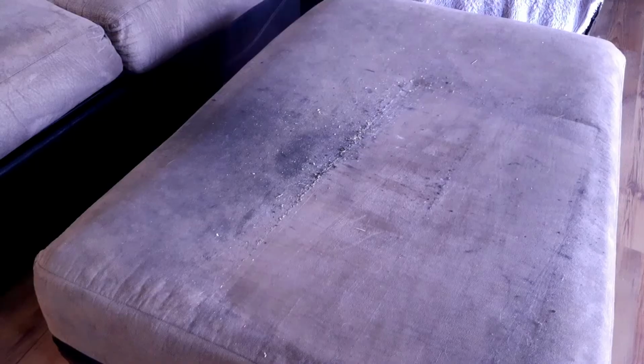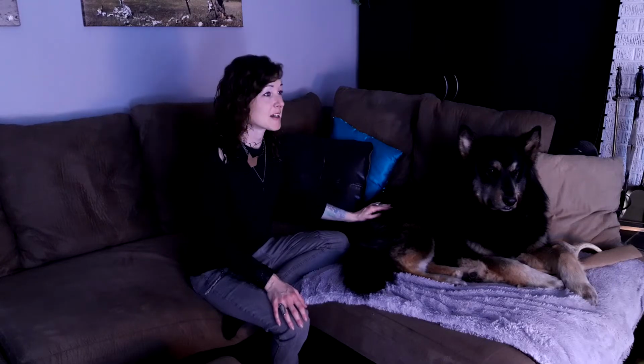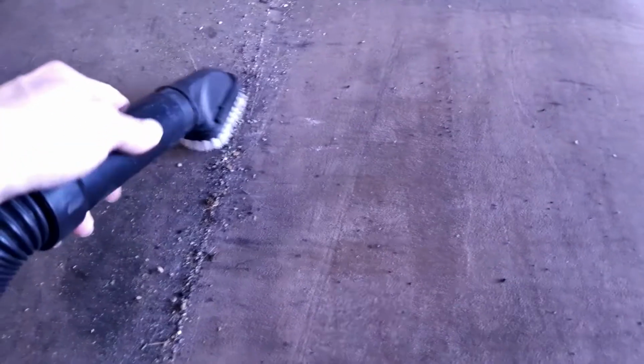The coffee table ottoman does not come apart or unzip, so it's a little bit trickier, embarrassingly dirty, and I'm not going to explain what's on it. If you know, you know. But all you need is some elbow grease and some alcohol.